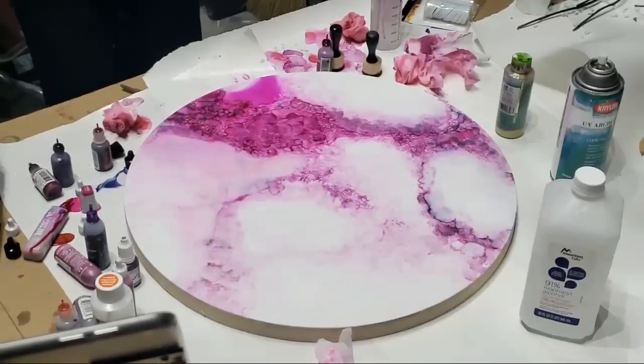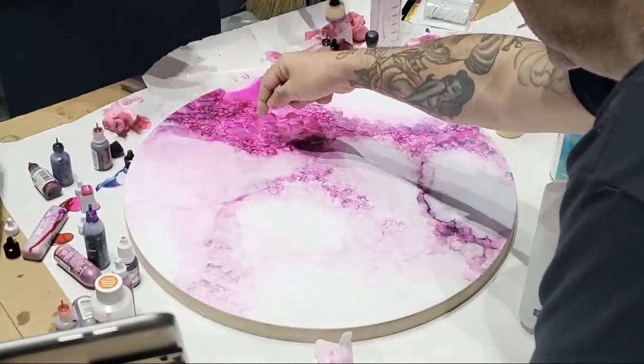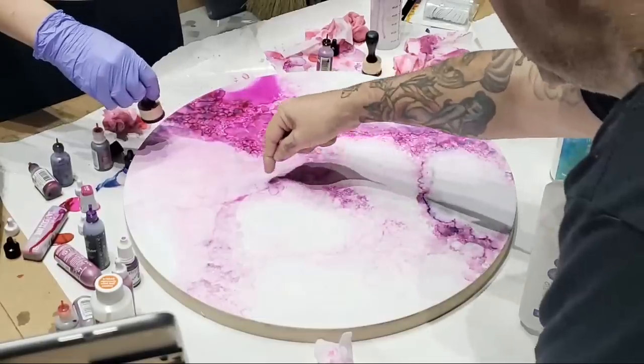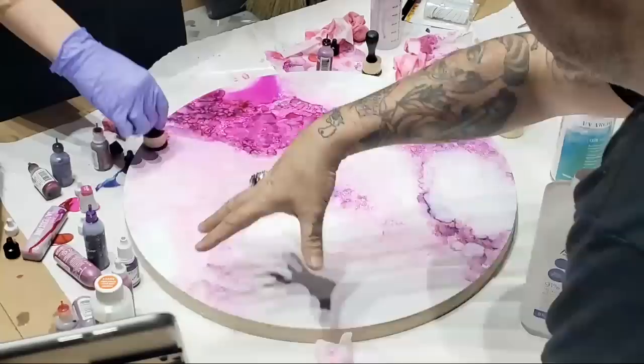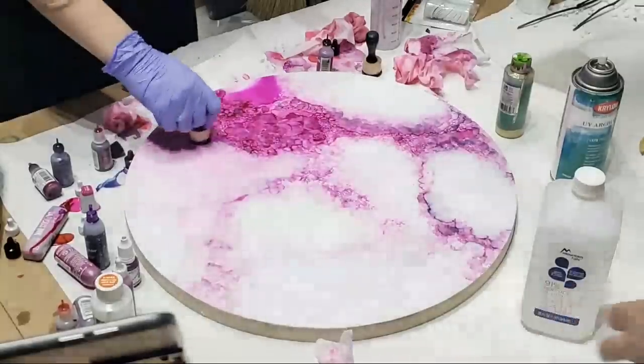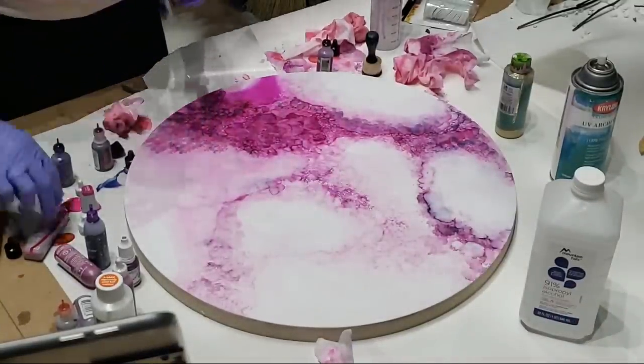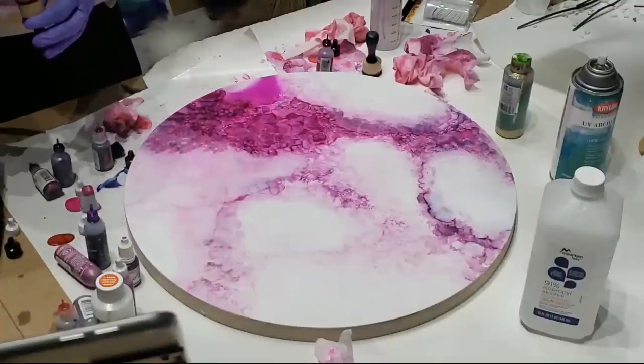Just do what you're doing. Just kind of go like that, and then go like that. Kind of little, and then just kind of fade it like that. Like just make it very organic, like a tree. Yeah. Yeah, and then fade, just really fade those.